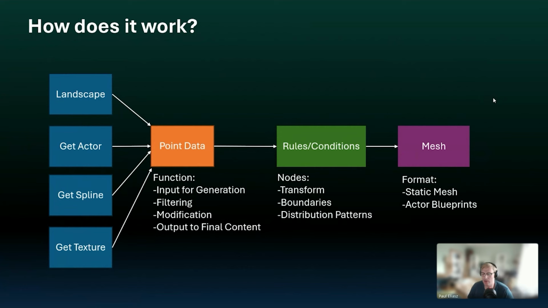So that's the PCG graph that identifies it, but then it uses the point data to also filter through the specific points that you want to work with and also do some more extra modification to it. So however you want it to be placed around, the points start to react to the landscape position and vectors, in other words, for transformations and so on. And it doesn't have to be just landscape, because once the PCG got introduced, there are a lot more possibilities that can also be defined.